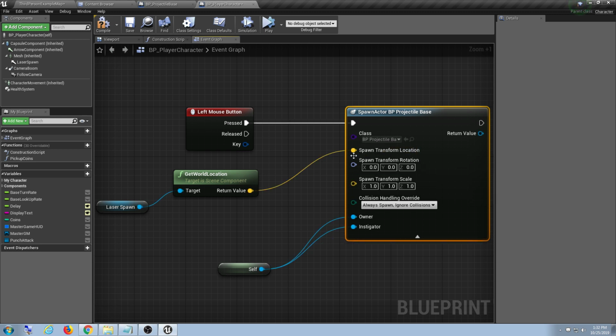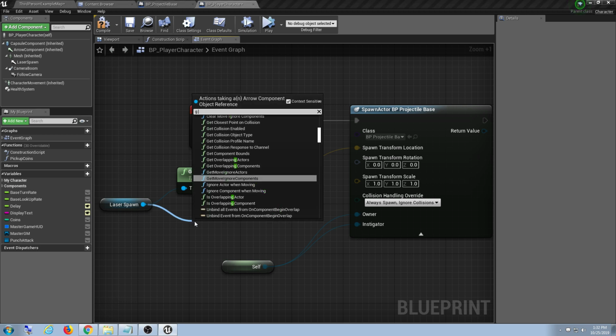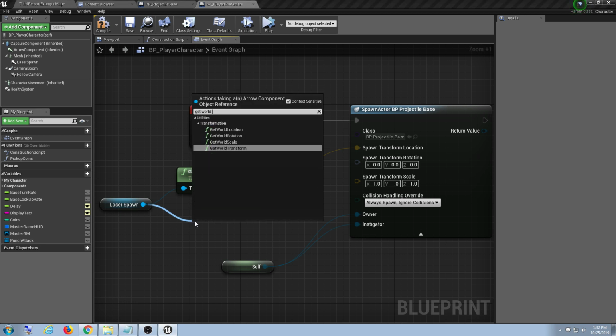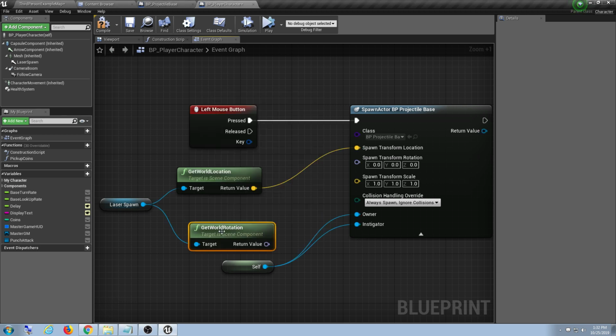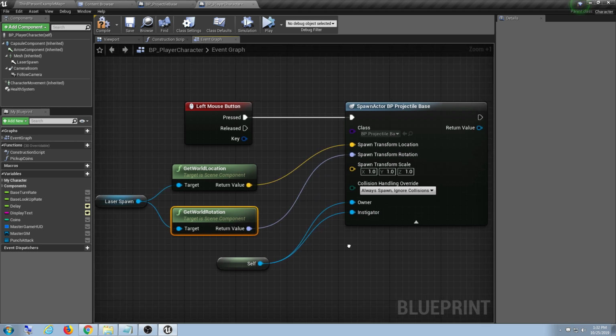It's not allowed. So spawn transform location, and then let's do another one and type in get world rotation. So this one's purple, and I'm going to hook that up here. And then the last one is scale.